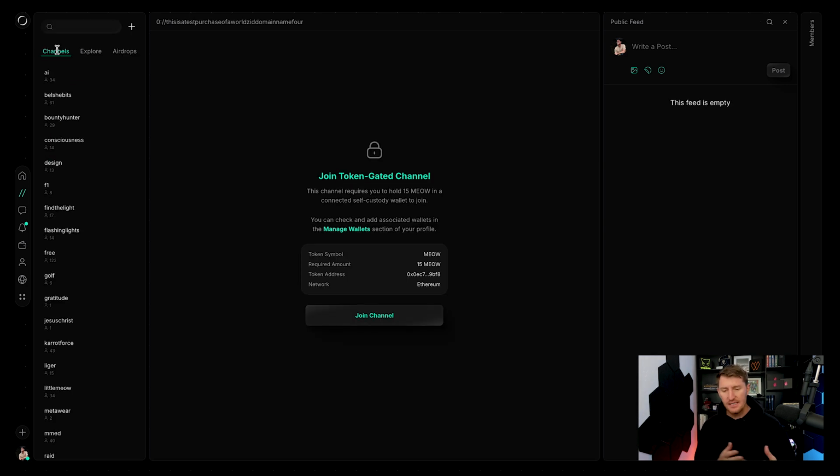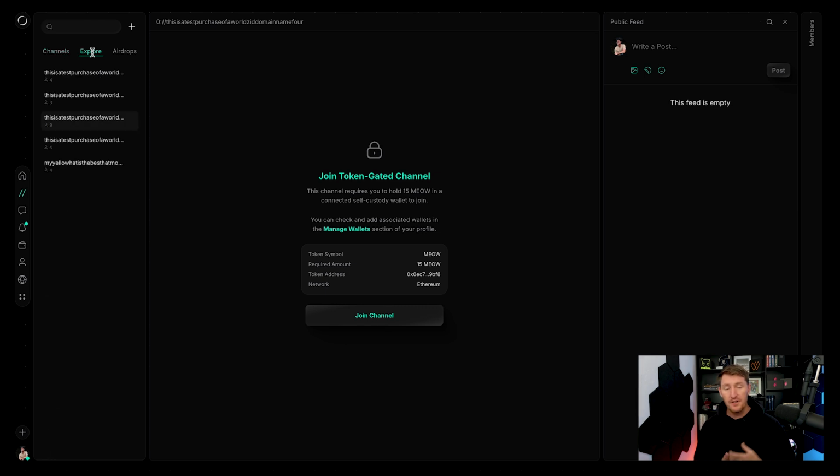I'll go into some of the different little aspects up here on the top, some things you can see that are going to be coming through. You're going to have Explorer where you're going to be able to see some of the different worlds and search out what worlds are out there. And then you're going to be able to come in here and join that world straight from the application, which will make it very seamless.